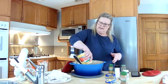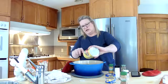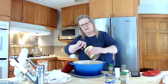So I'm going to real quick add our other ingredients into the sauce and get that on to start simmering. So to this, I'm going to add my can of tomatoes. And this is crushed tomato, which is a little different than a tomato sauce or a tomato paste. Tends to mostly only be tomatoes with no added ingredients, but a fairly nice smooth consistency, which is nice when you're making a sauce. To that, I'm going to add our spices.